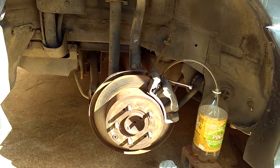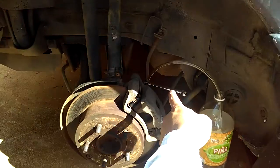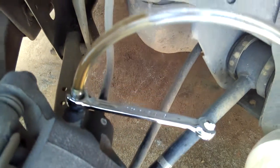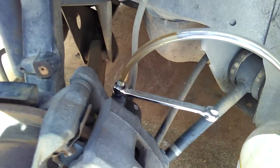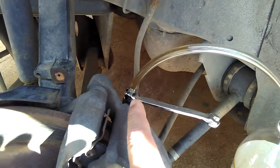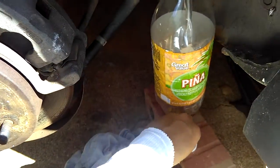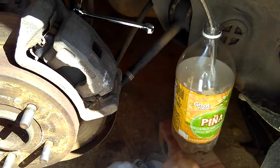All right. Okay. Next thing is you want to have a flare nut wrench. Don't use any other wrench besides the flare nut wrench, okay? That's the kind of wrench you want to use, so it won't mess up the bolt thread. And then have the right size clear hose mounted to your bleeder bolt there. Remember to take your bleeder bolt caps out, and keep them. Don't lose them. That's the bleeder bolt caps, so dirt won't come in.